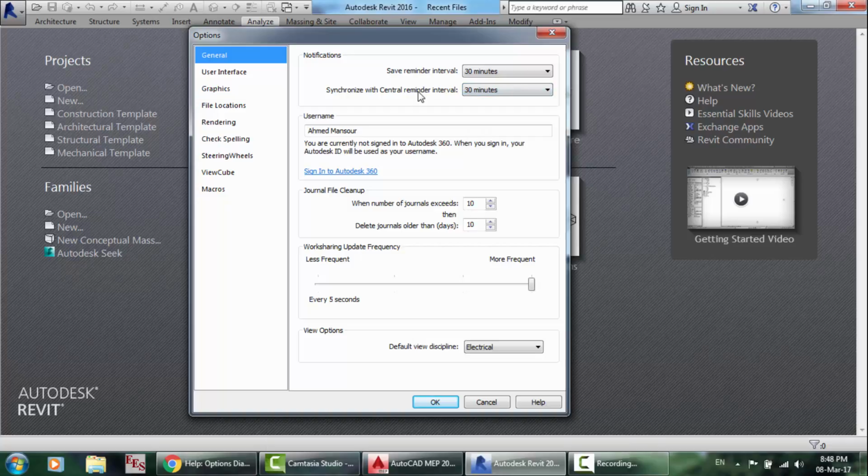Okay, you know that Revit and Autodesk Navisworks and the CAD design are heavy files for loading, so we have to manage these periods between you and the other engineers to make it easy for saving, to not say all of you save at the same time. This is going to be a problem. So you may set it for 30 minutes and the other engineer after 1 hour and the other engineer after 15 minutes and so on.